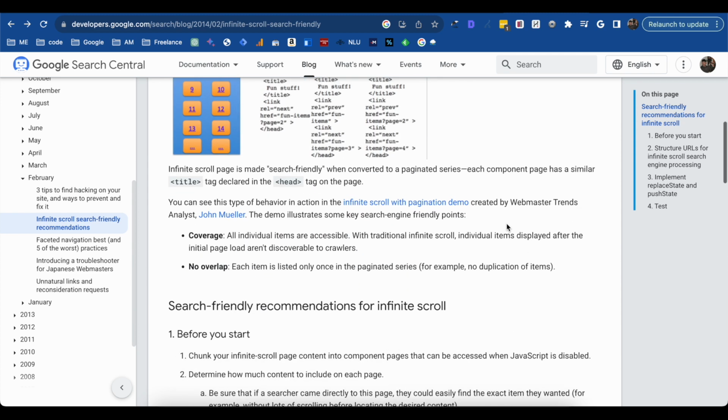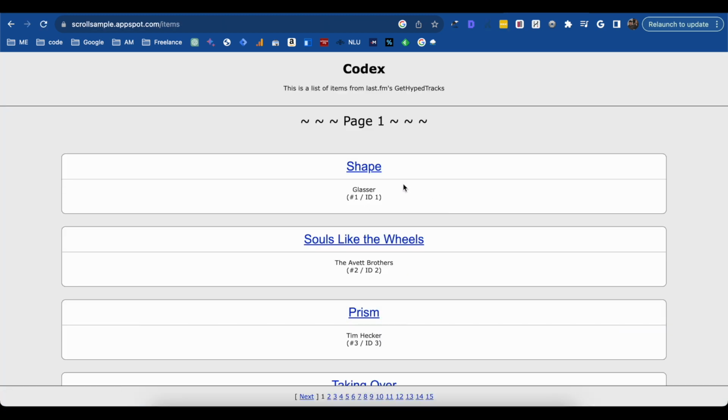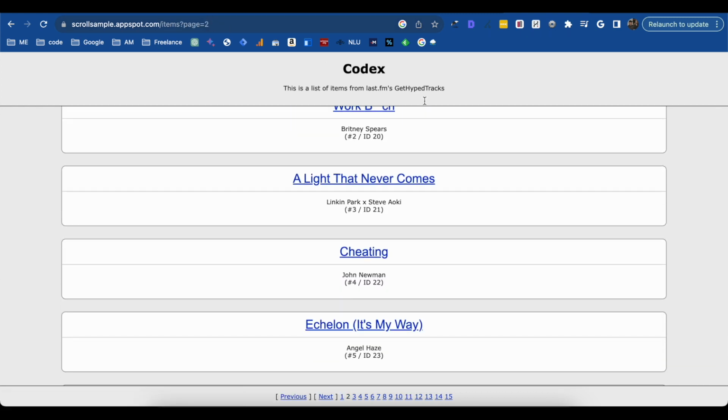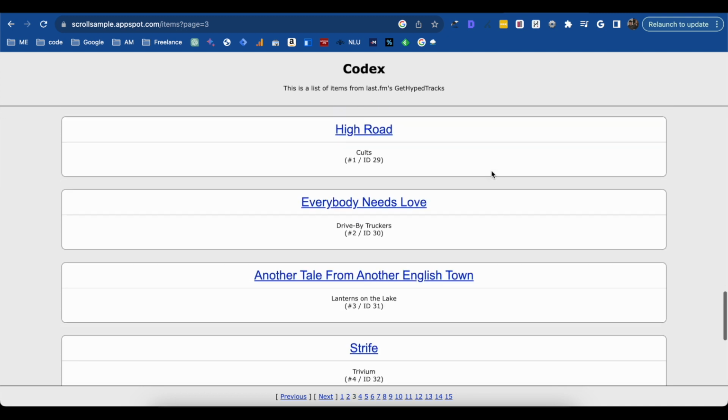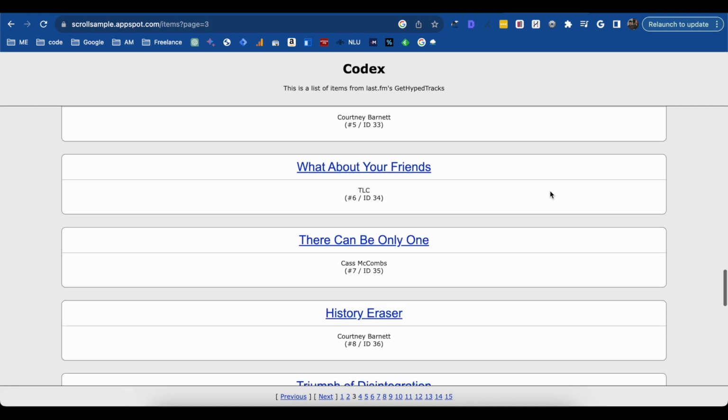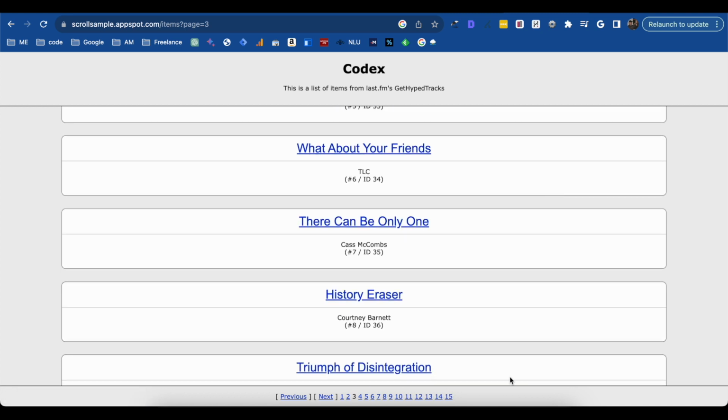So he gives an example that's really similar to the James Allen example, except for one thing. So when I scroll and hit a breakpoint, you're going to see the URL in my address bar change, which is awesome. But the extra mile that John Mueller goes is that he's got the traditional pagination down here at the bottom. So he's giving users a really cool modern experience, but he's giving Googlebot what it needs to access the subsequent pages in the series.